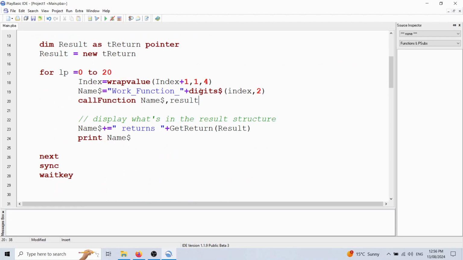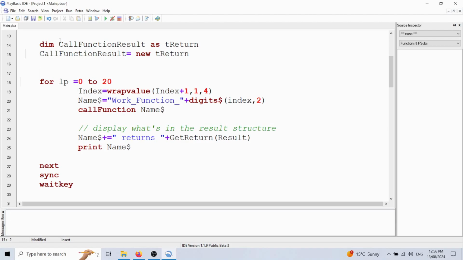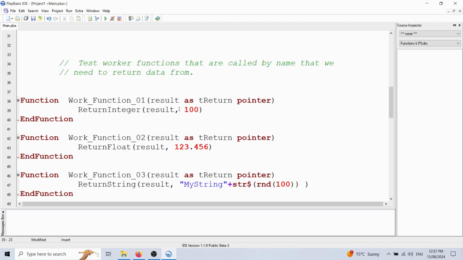Well, you could get rid of this thing here. This wouldn't need to be a pointer. We might have it like call function result, let's say. We don't get rid of this. Just make sure that's allocated. So inside these functions, inside these worker functions here, we would just have this.